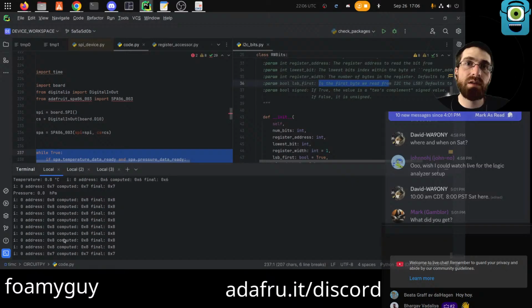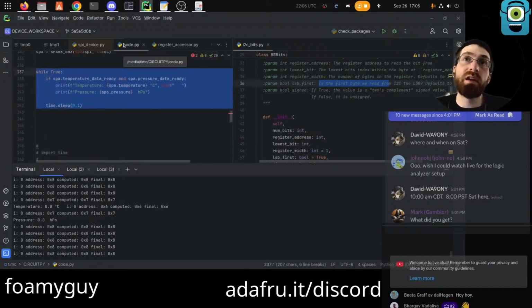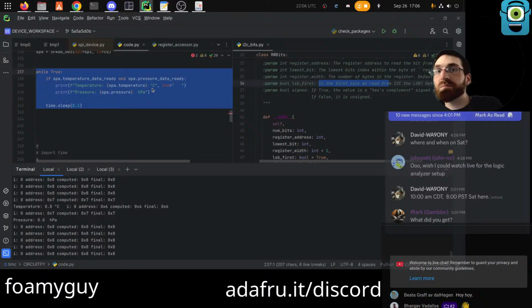So we're not quite ready to start celebrating just yet. We made it through the setup, but we are not getting the correct temperature. So I'll have to figure that part out as well. And then I still don't think the multi-byte address is actually correct, so mess with that.